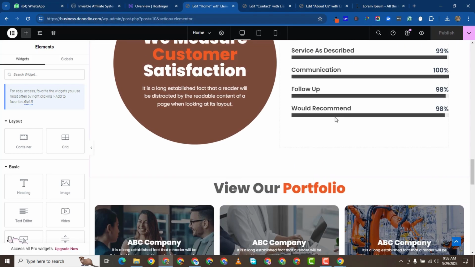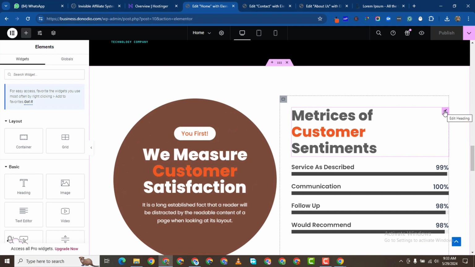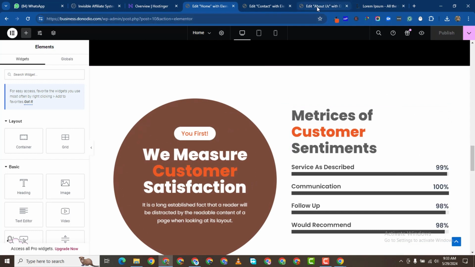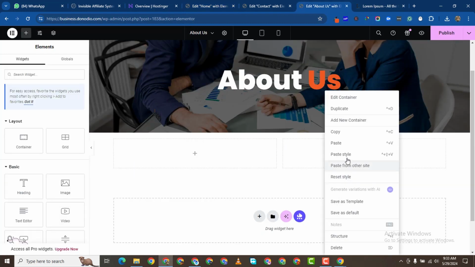Let me come to the home page. I'll copy this text, copy, and paste it here.